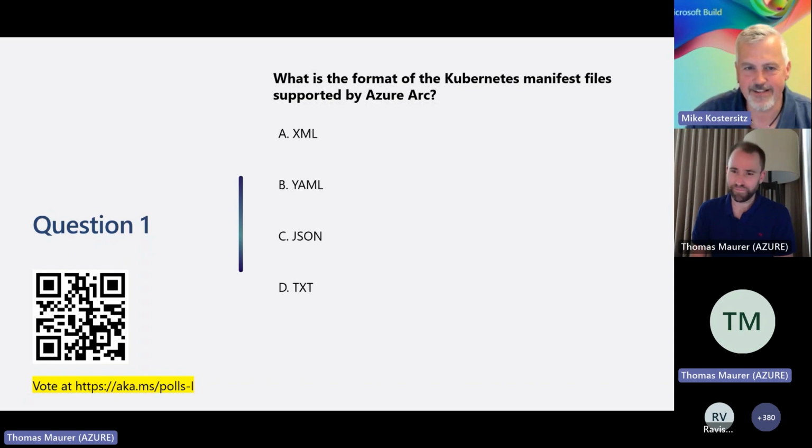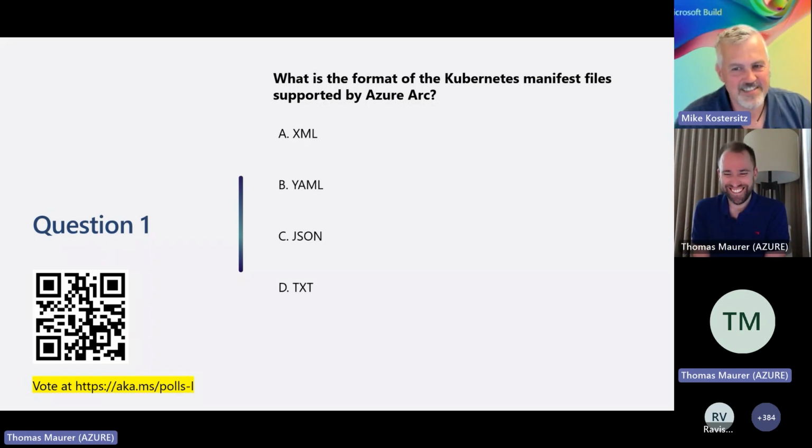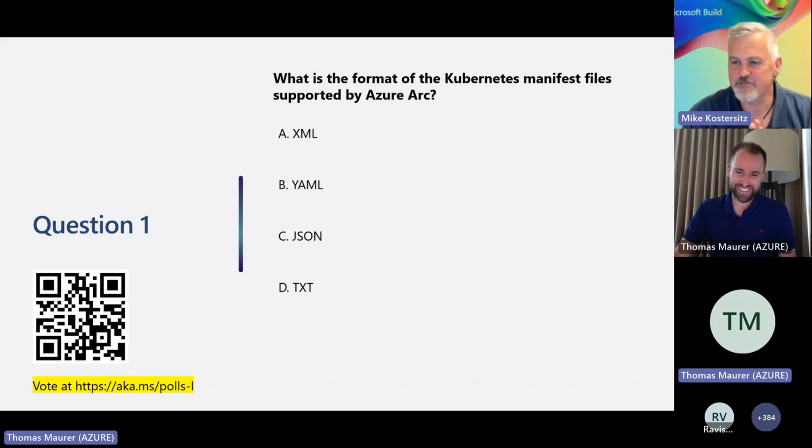But yeah, XML. I don't know who in the audience was around when XML was the thing. I've been around XML for a long time. I've seen it showing up, I've seen it go away, and I've seen it come back again. JSON is kind of an interesting thing. That's kind of a mix between the right answer and the wrong answer. And TXT, as I said, is kind of a right answer, but not really the right answer. I think we have settled pretty much. The majority has come up with YAML as the right answer. I think that's a great answer.